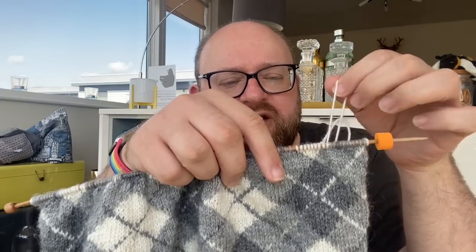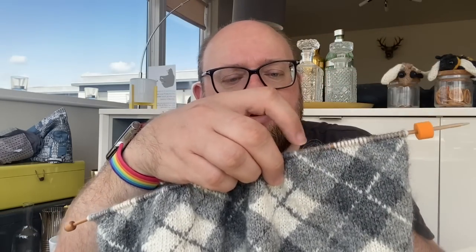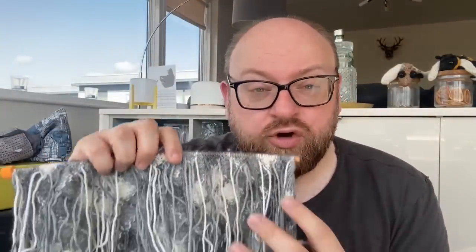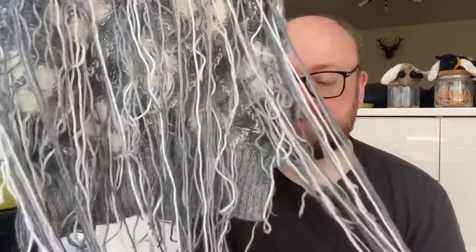So it's not like a Fairisle pattern where you carry the yarns as you're going. It's all individual colours. So again, this will be a separate bit of cream, separate bit of cream, and so on and so forth, which is what makes it look like this. And yes, you can all shriek. It is an absolute mess.